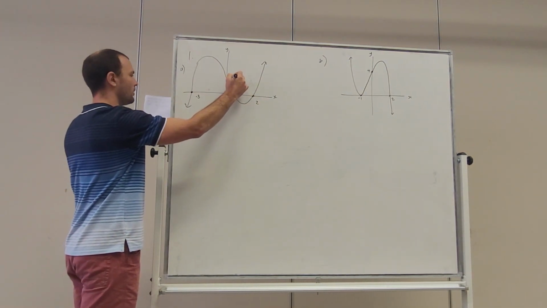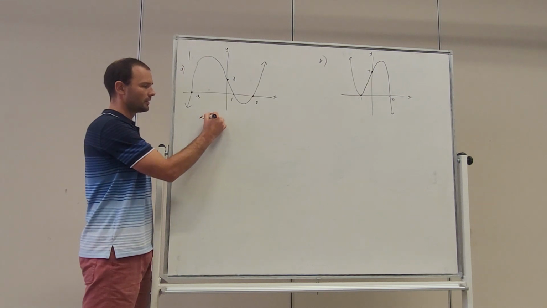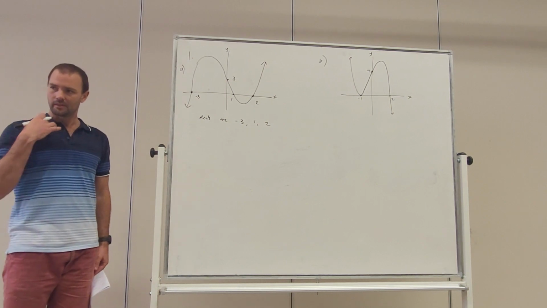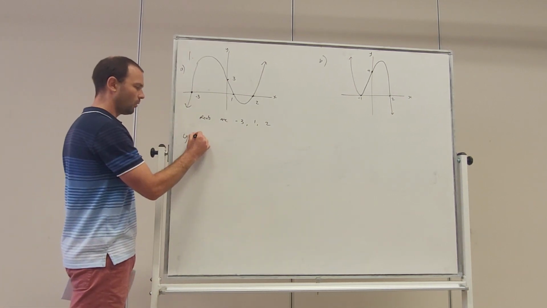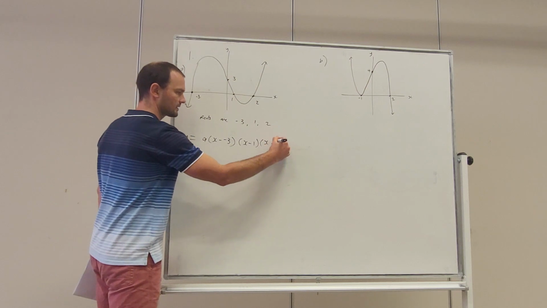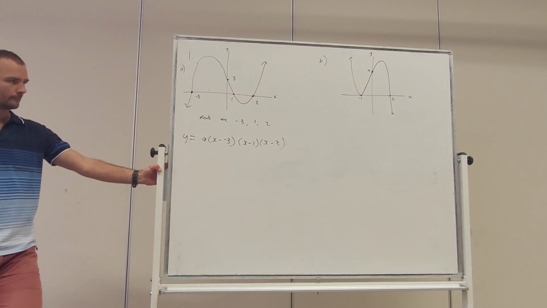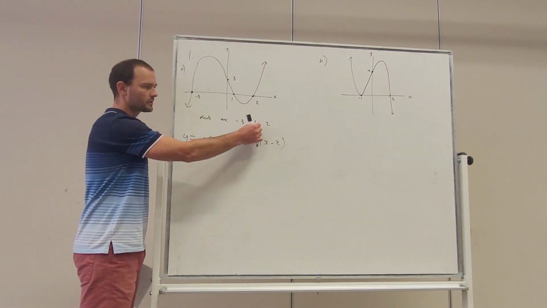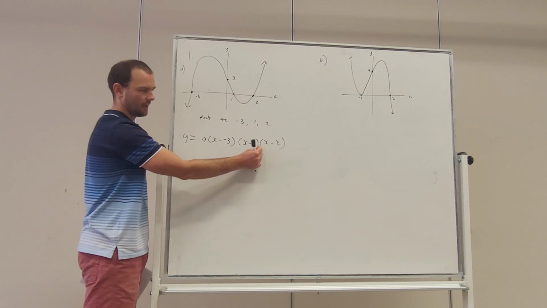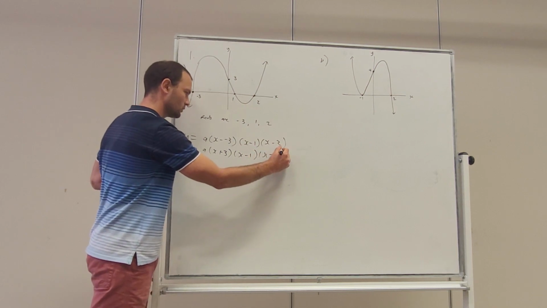And we have a y-intercept of 3. So because it's cutting the x-axis here, that means they're the roots, right? The roots are minus 3, 1, and 2, which means the equation of this polynomial is going to be y equals a times x take minus 3, x take 1, and x take 2. All right, so if these are the roots, then the factors are x take a, right? If a is a root, then the factors are x take a. So we'll just simplify that, x plus 3, x take 1, x take 2.